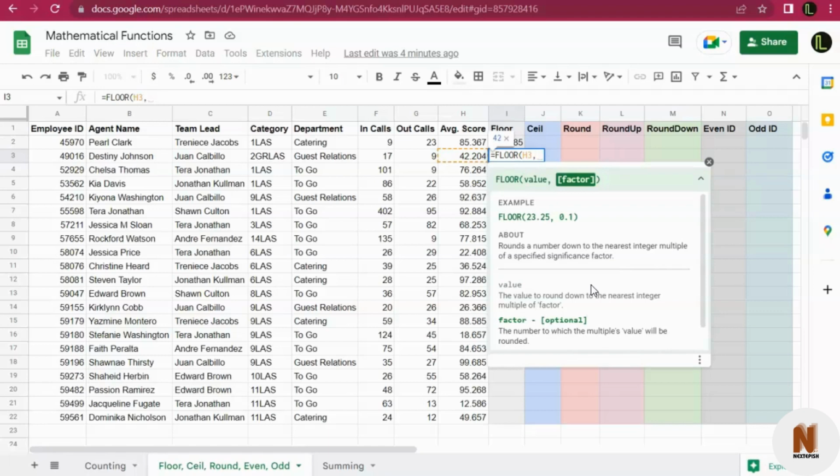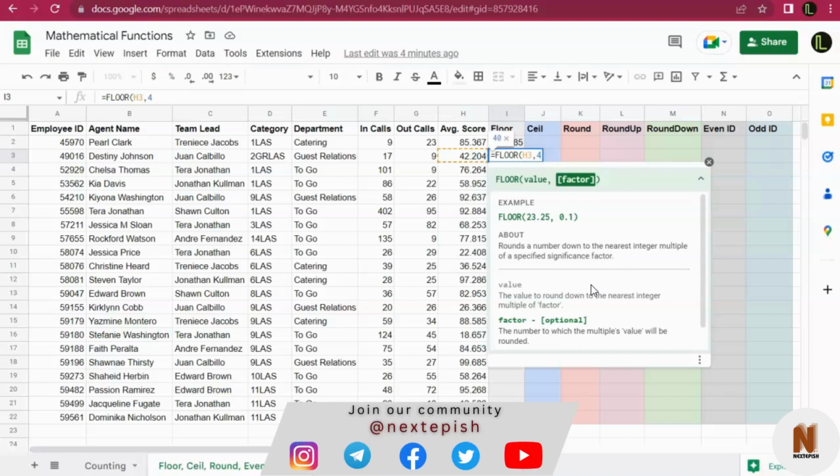If we specify a factor of 3, it will remain 42, because 42 when divided by 3 will leave a remainder of 0. If we specify the factor as 4, then it will be 40, because 42 divided by 4 or 41 divided by 4 will not leave a remainder of 0. Only 40 divided by 4 will leave a remainder of 0.